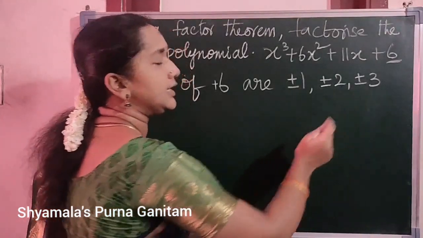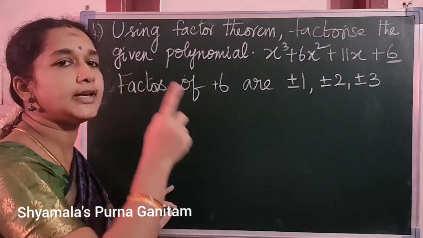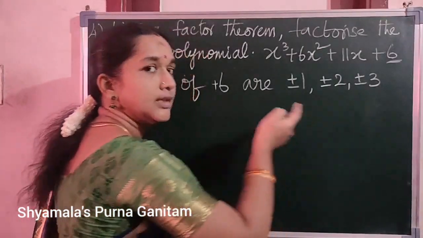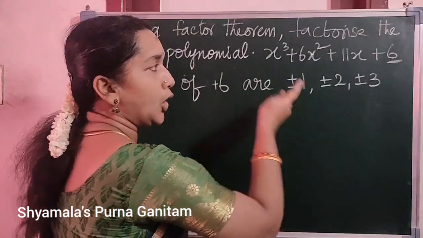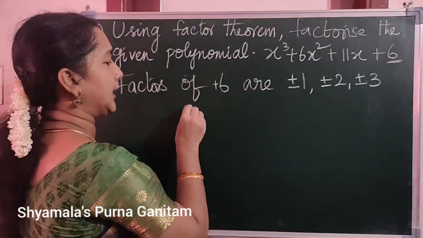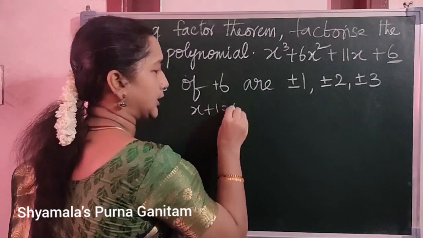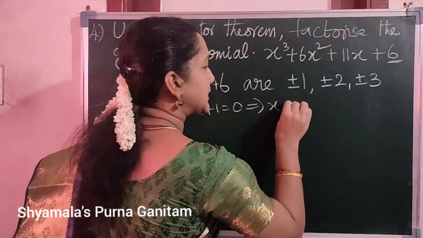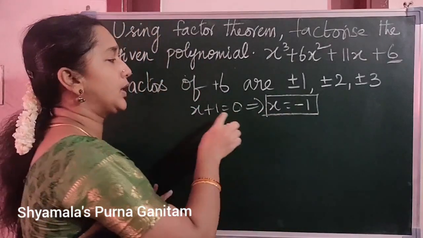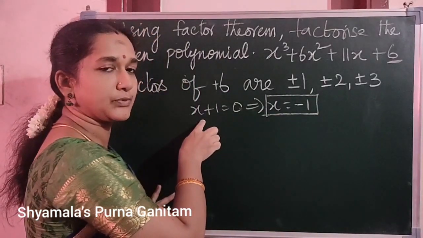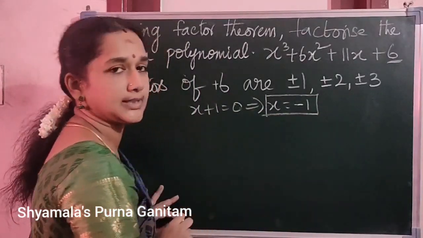So you will say that these are the factors. For finding the first factor, among this, you will be having 1 as the factor. Okay. So how to check this: first I am taking x plus 1 is equal to 0. That means x is equal to minus 1. First I will substitute. How can I say x plus 1 is a factor? I have to get 0 as the remainder.